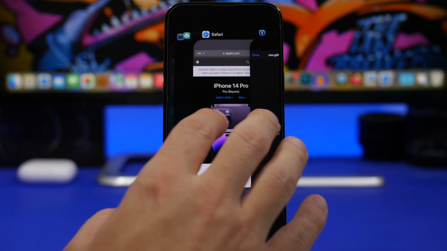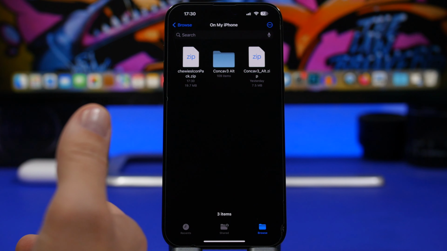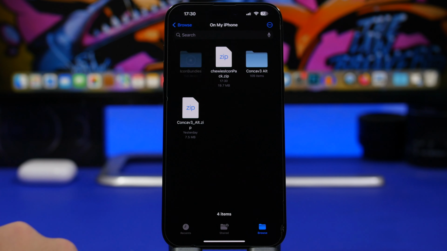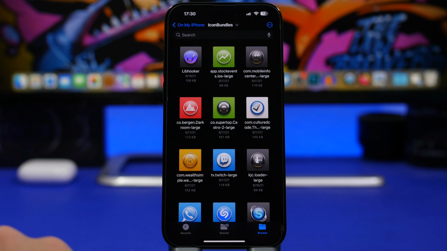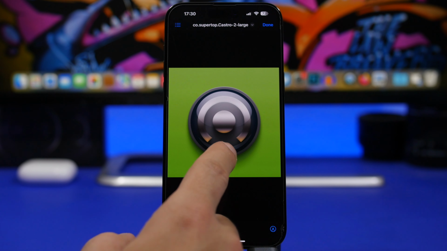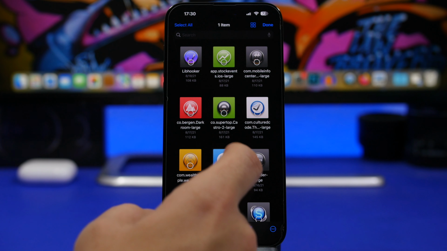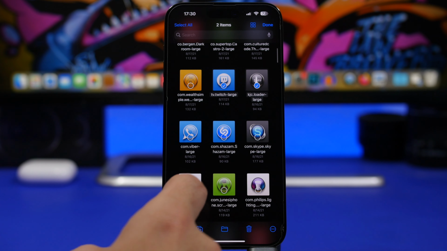Once we have done that, now we can move to the Files app. So let's head on to the Files app and find the files we just downloaded. Is this one right here. Just tap to unzip it, and you will have all the icons right here. It is that easy. So here we have the icons, and we can go ahead and now save any of these that we need. So of course you can tap right there, tap on select, and select which icons you want to download actually and save to your device. So let's just find a few that we might need here. So we can find a few of these, and once we're done with this, we tap right there. We actually tap the share button and tap save images. This will save these to our camera roll.